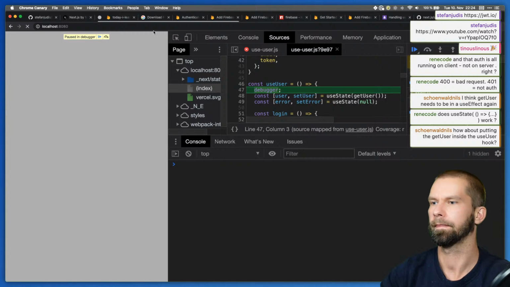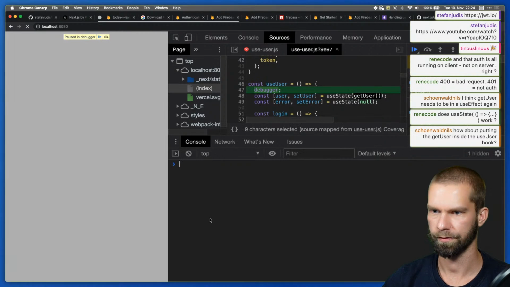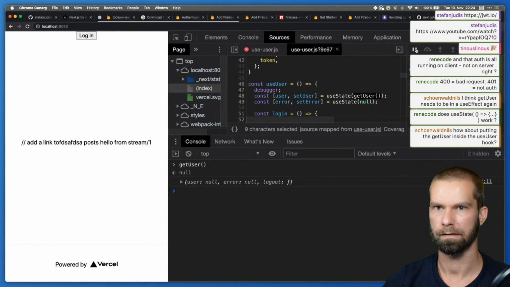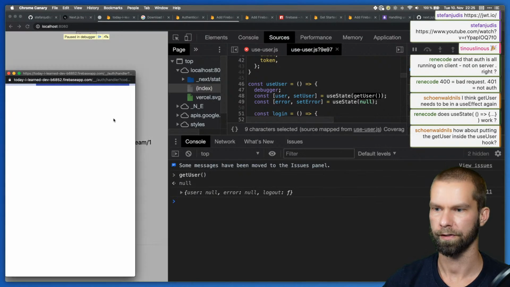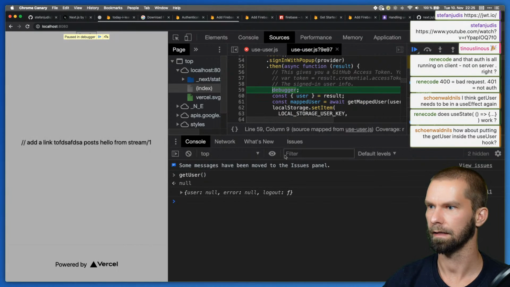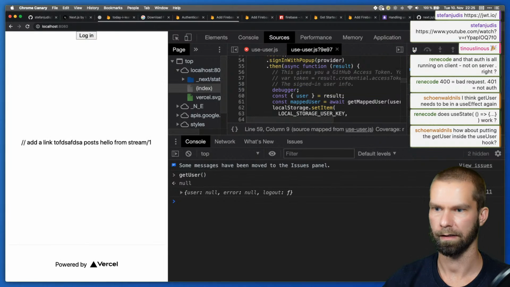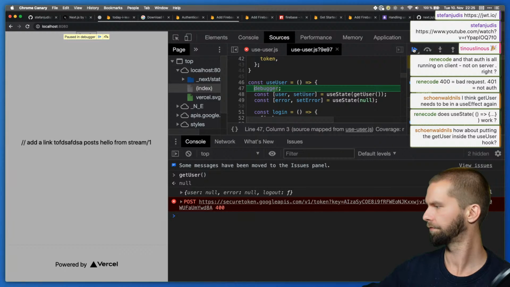Okay, when I call get user, it should be null. All cool. Now we can press login, which logs in, nice. And when we now press play here, it's still having the same issue.